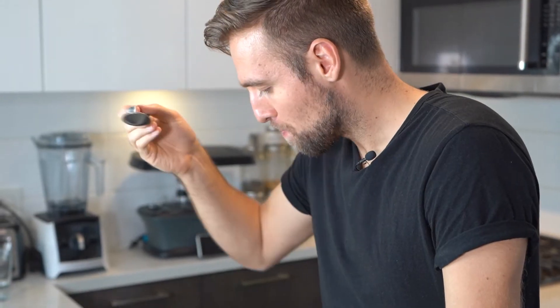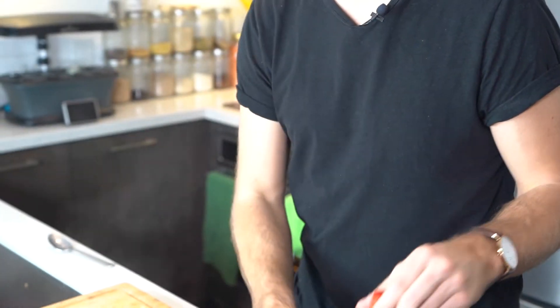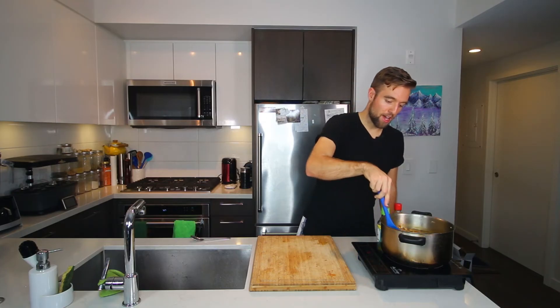Let's see where we're at and give this a taste. Good sour, good spice. As it cooks down, those flavors are gonna really come together and it will reduce a bit — it's just gonna get more delicious. Let's cook it down for a bit, and once it comes to another boil we'll reduce the heat and let it keep simmering. That's delicious but I could use a bit more rice vinegar. You could probably put the vinegar near the end — if you put it too early it kind of evaporates. I'm gonna add a bit more, and some sesame oil to finish it off — about a tablespoon. And that is ready to serve.